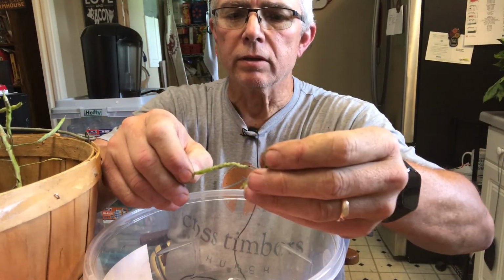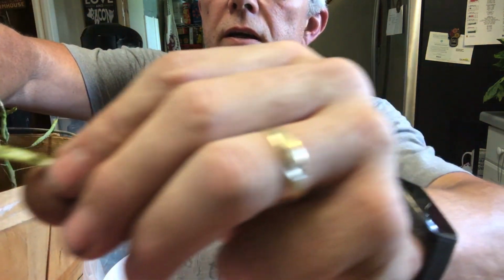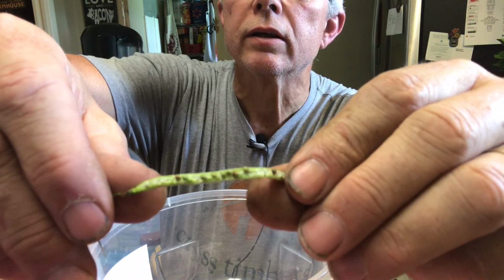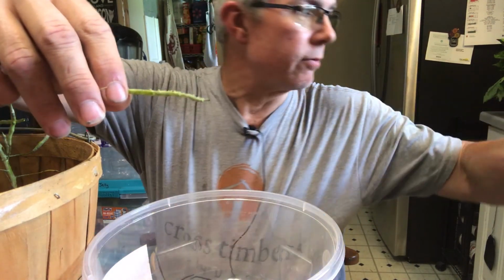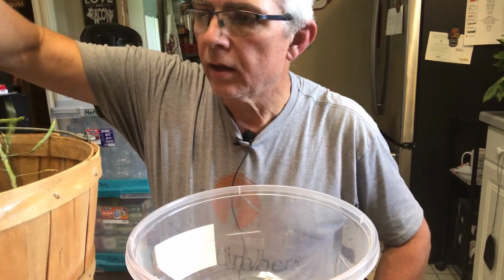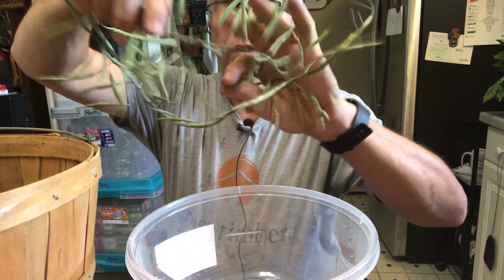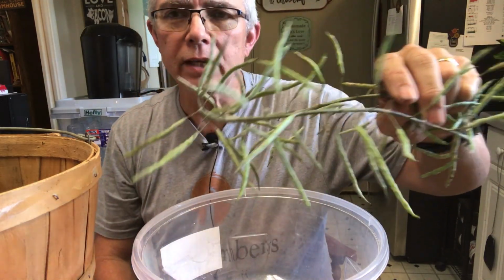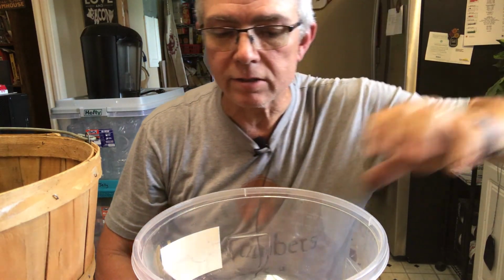All I'll do is peel that back. I don't know if you can see, but these seeds in here are actually still kind of green. They're not real brown, so those are not mature yet. Being I'm pretty sure these are all still green, I'm going to drop this whole batch into the compost bowl, and we'll take that out to the compost or feed it to the chickens. That's probably the better thing, I'll just feed that to the chickens later.